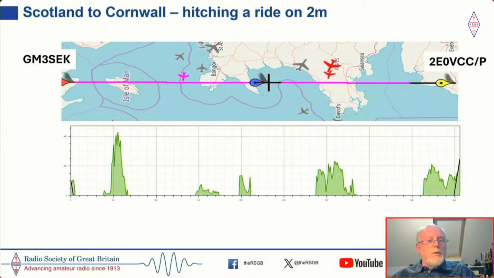Okay, the scale is distorted, but it's 50 kilometers away, and it goes up to 600 meters at the top of Snaefell. Darrell at the other end, he can see the Isle of Man, or at least he's got a theoretical line of sight. In other words, all this stuff in central Wales is not going to affect the path between us. The limiting factor is getting over the Isle of Man. Now then, let's see what the aircraft can do for us.